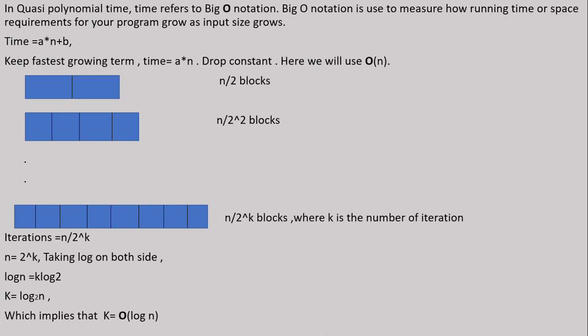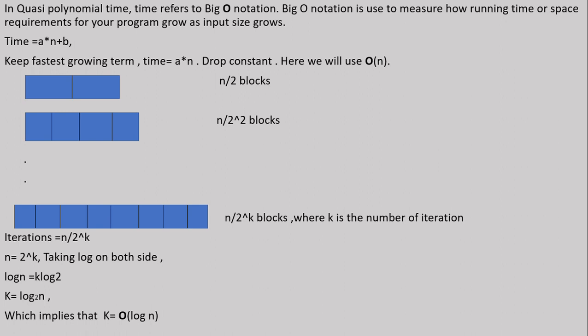Take a polynomial of degree 1, an plus b. Here we neglect the constant term b, because big O notation refers to large values of n. So for the fastest growing term, we take a times n, and I will use big O of n. Similarly, in a second degree polynomial, we use only big O of n squared. Some people take big O of n squared plus n. I am not taking that here because it is irrelevant.